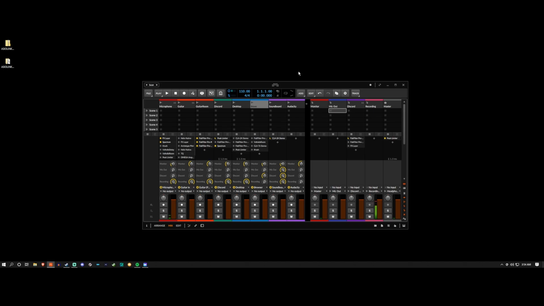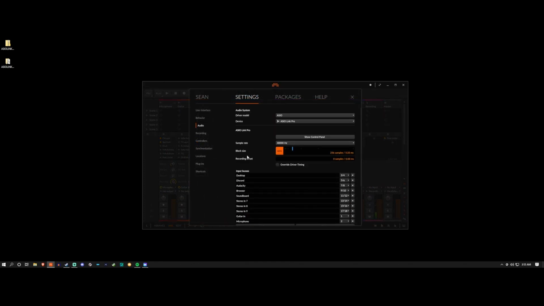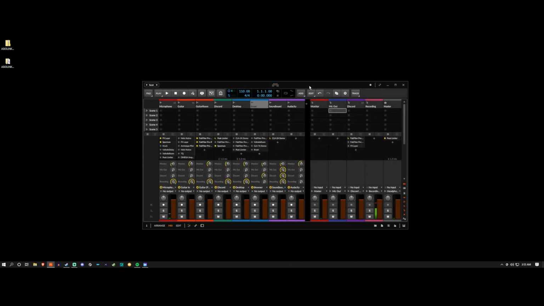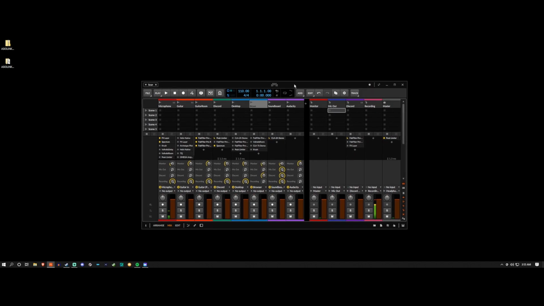Now, like I said, you pretty much have to have an interface for this, and if you don't, I'm sure you can probably find little workarounds for it, but you're guaranteed to get latency. It's going to be problematic. With this, you get near-zero latency. I got 5 milliseconds. Come on, you don't notice that. It's good quality, it works well. I recommend doing it like this. This is probably the best way to set it up. You could try out Synchronous Audio Router, but I feel like that's going to have worse results. I recommend choosing ASIO Link Pro. So yeah, there's that.